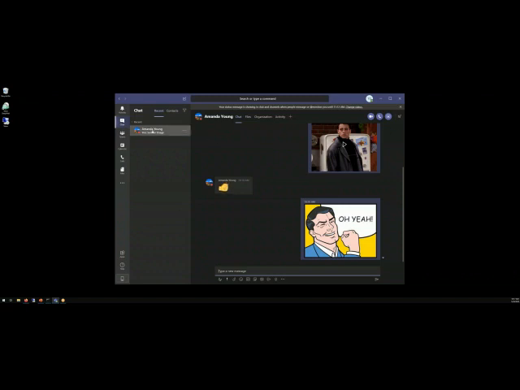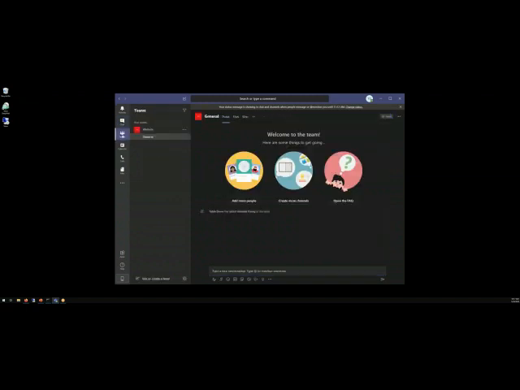Okay, so that is the basics of chat, I'm sorry, group chat kind of covers the basics of it. What I'd like to do now is go into actually what the Teams piece looks like, and you can see what some of those things are. So I've got a basic team set up here called the website team.